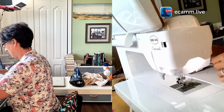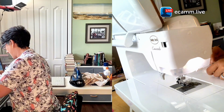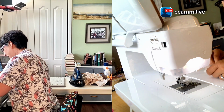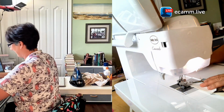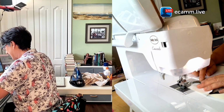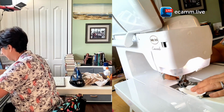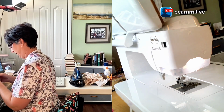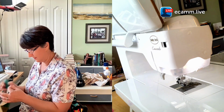Okay, you're on. All right. But I still have to make one more. One stinking more. Oh my goodness. And you know the problem? I don't know if I put enough background fabric. Oh, where did it go? It's my own fault because... Come on. Yesterday, stuff was going everywhere.